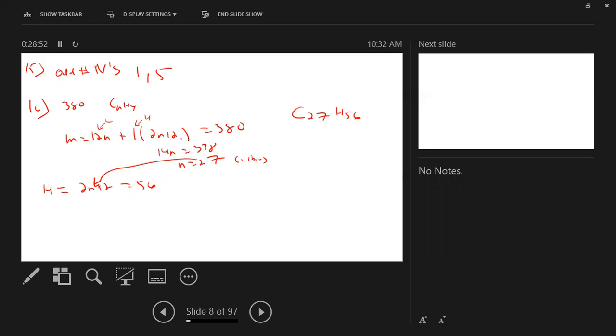All right, so let's go on to 17. So 17 says the mass spectrum of organic compounds shows the relative abundances to be 35.89 at M and M plus 1. So you notice the M plus 1 is your carbon 13 peak. Assuming the peaks are caused by carbon 12 and carbon 13, determine the number of carbon atoms in the compound. And it tells us the natural abundances of the carbon 12 and carbon 13. Remember, carbon 13 and carbon 12 have the same number of protons, but just different number of neutrons. So we're going to take 1.07 divided by 98.83 and get around 1. That's the first step.